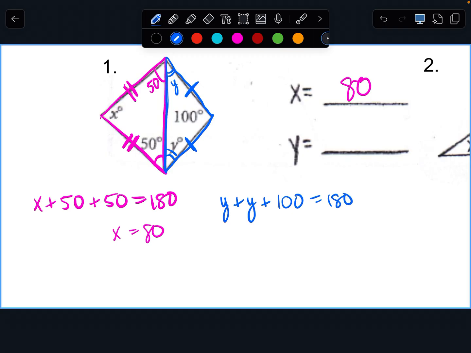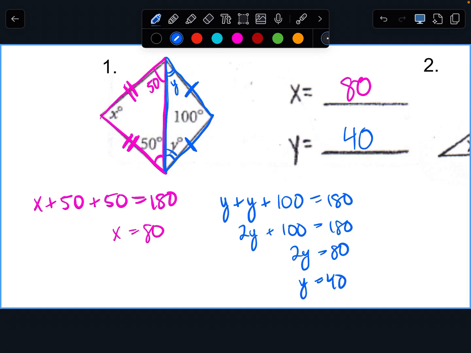Okay. So you do a little algebra action. Oops, I can subtract, don't worry. And you can get your answer. So, I know you guys know how to do algebra, so I just kind of ran through that. But yeah, just figure out what angle you have to double, okay?